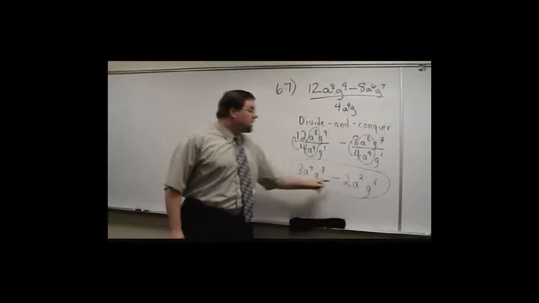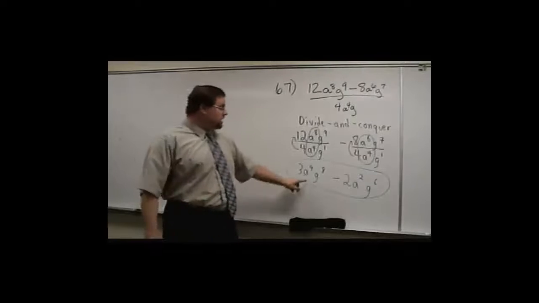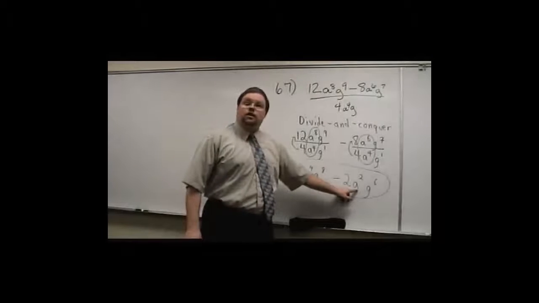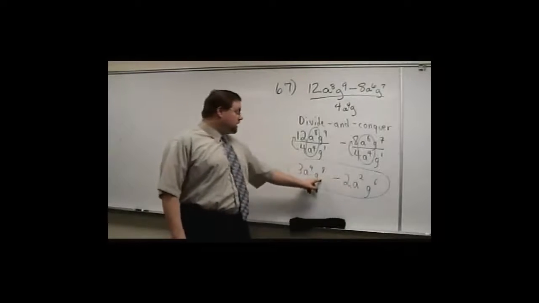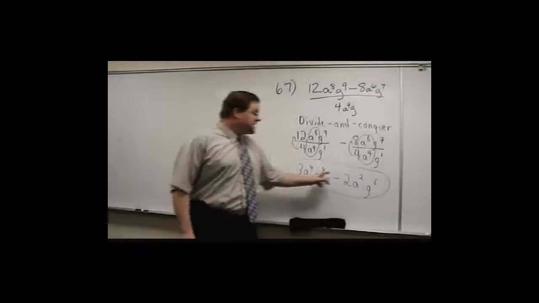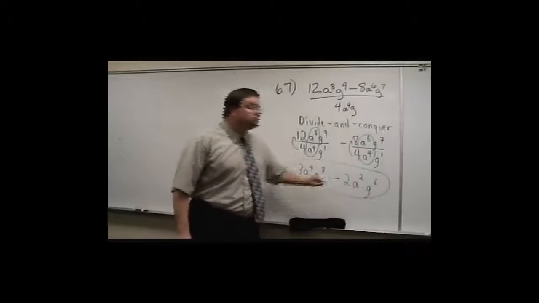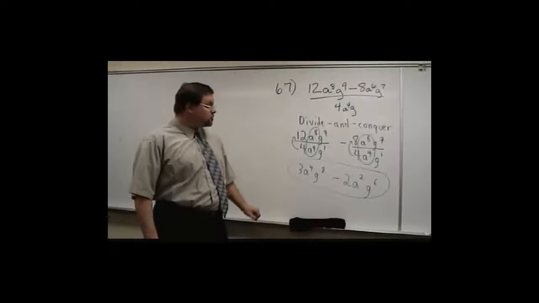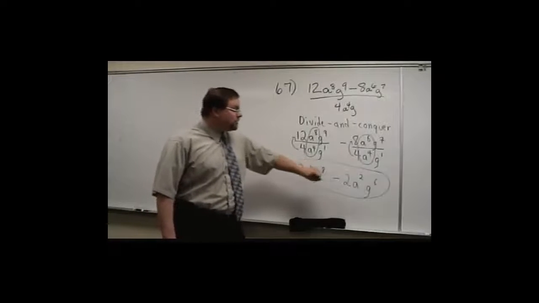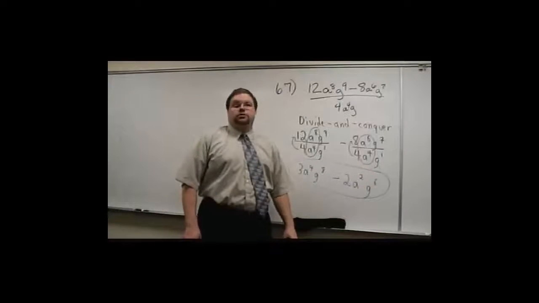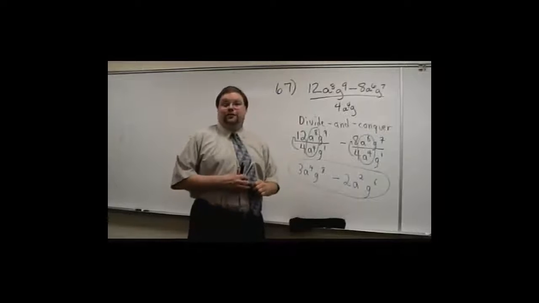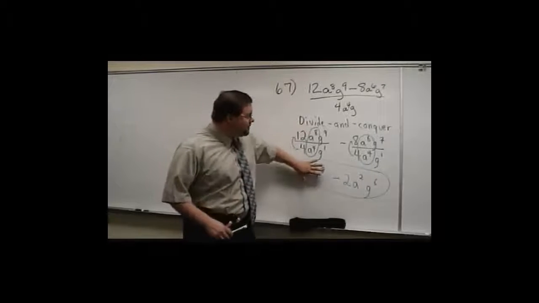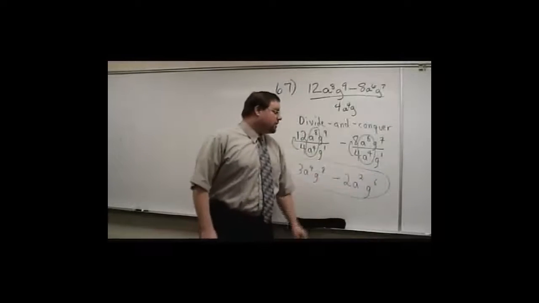They're not like terms. How do I know they're not like terms? This is a to the 4th. This is a squared. They're not exactly the same. This is g to the 8th. This is g to the 6th. Not exactly the same. It might look similar, all right, but there's a big difference between peanut M&Ms and plain M&Ms. You can't mix the two. Because if you do, you will be confused about what you're eating. So keep your peanut M&Ms separate from your plain M&Ms.